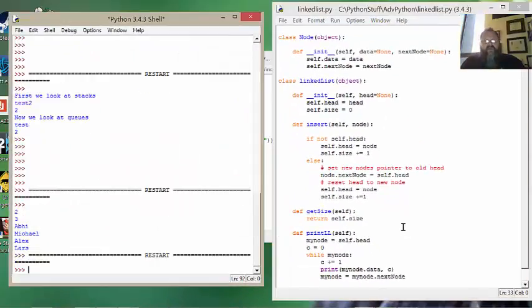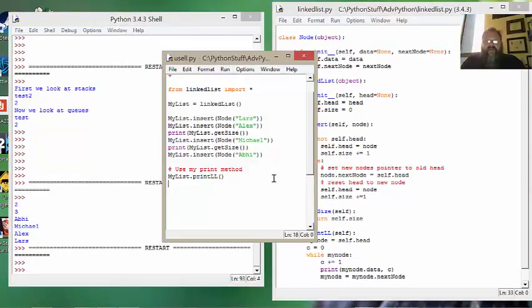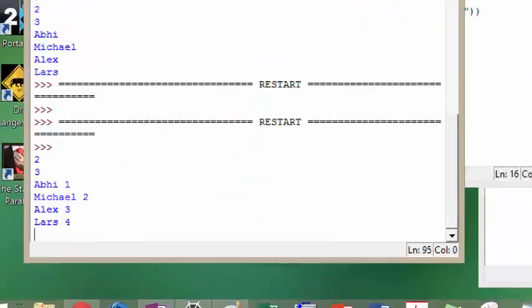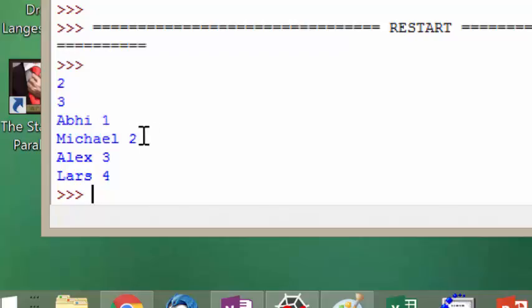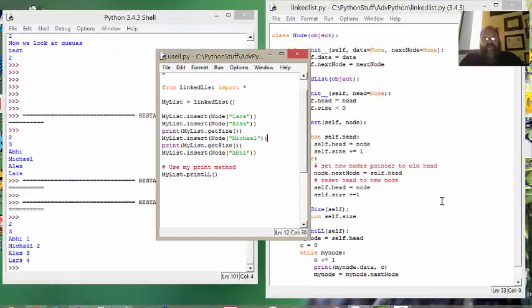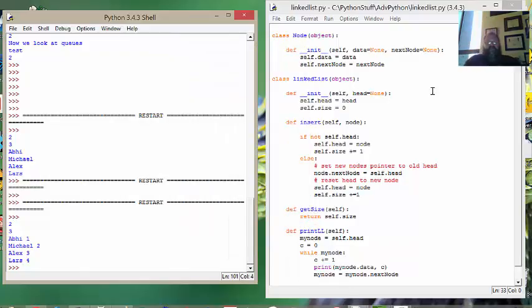Let's save that, run it. Nothing's going to happen because it's a library. But now if I come back here and I run my code again, now I get the number that it's put in. See? So that may help you down the line as far as your homework is concerned. All right, so that's basically it as far as a linked list is concerned.